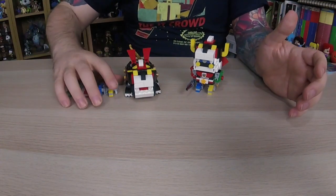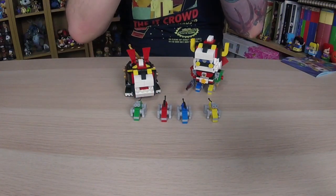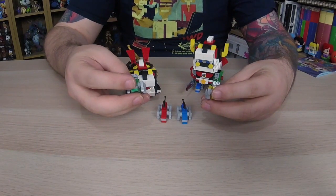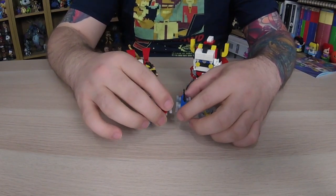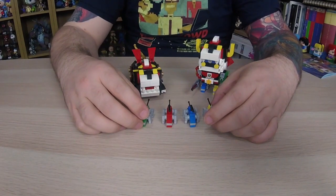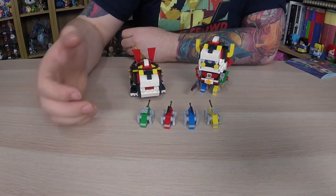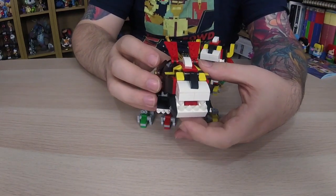Anyway, so here we are with our little Voltron set. And I wasn't quite expecting this much detail on it. So we have up front, he's teeny tiny. Red, green, yellow and blue lions that are supposed to, obviously, being that Voltron is a combiner robot, come together and form the legs and arms of Voltron, where the larger Black Lion would form the main body and the head.